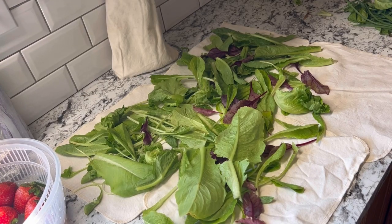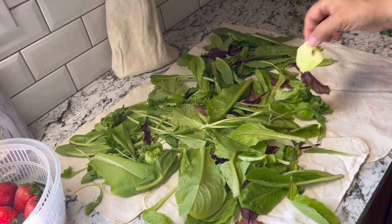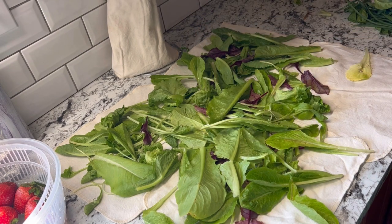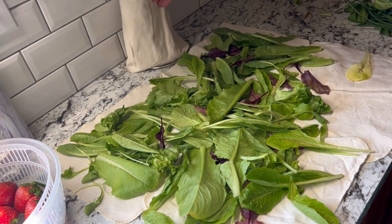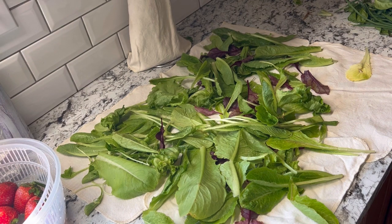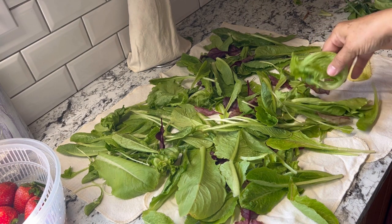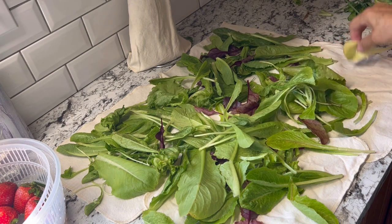So after everything's been thoroughly washed and spun out in the salad spinner, I like to just spread out my lettuce on some reusable paper towel or just regular paper towel. And if I'm not going to be eating it right away, I will just roll it up inside this towel and put it in the fridge. And it will last and stay pretty fresh in there for, you know, a good week or so.